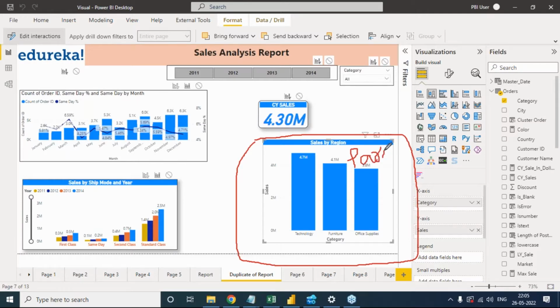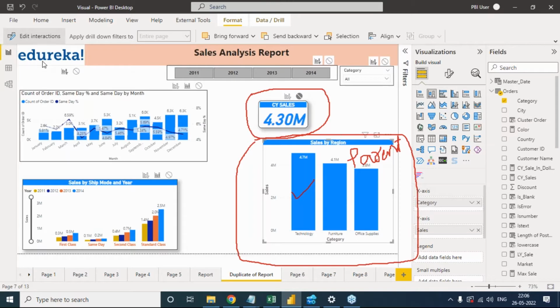I just named it that, and these all are my child visuals. My intention is not to affect this visual, so I will select none. You see, it's selected now.